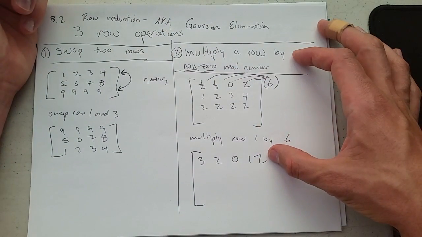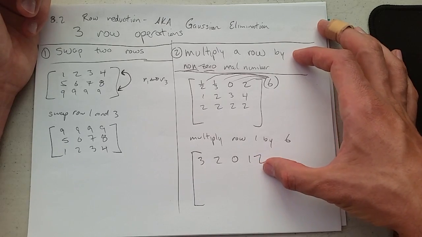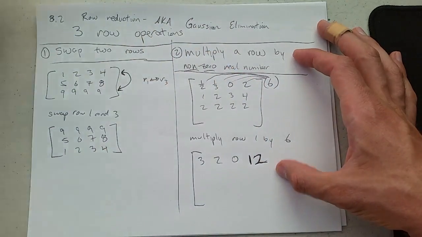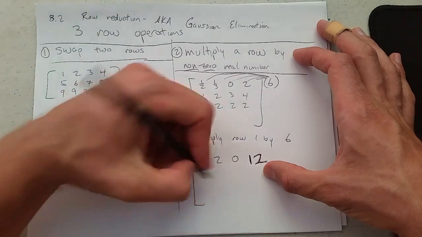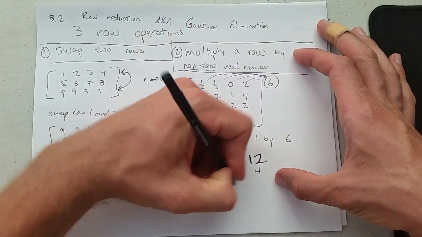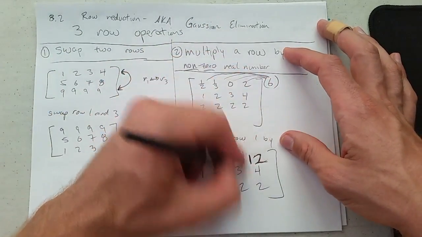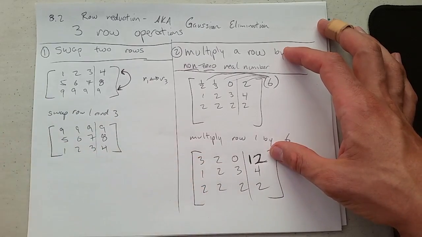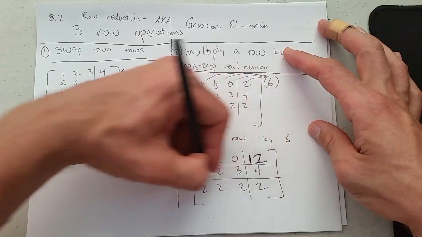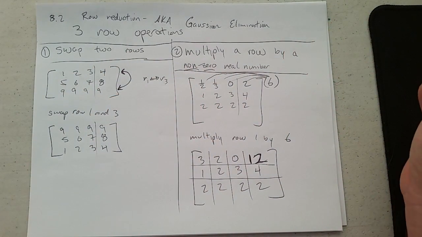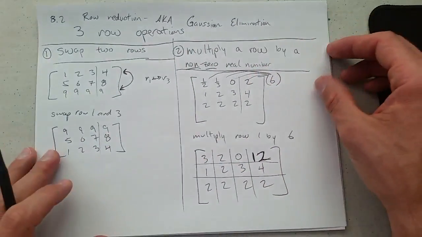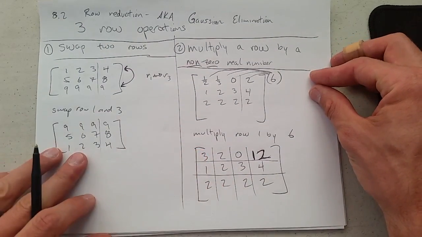And you want to be careful that your 12 does not look like a 1 with a space and 2. So you want to be sure that if you're going to have a multi-digit number, that your digits are closer together than your spacing right here. If your writing happens to be a bit messier, normally we just augment with a single vertical bar. If you do enough of these problems, you might get lazy and stop writing your vertical bar. That's okay too. If you have trouble keeping them straight, always do this. And if you need a straight edge, a note card is a good thing. If you don't have access to a note card, you can always fold a piece of paper in half a couple times and use the edge of the paper to draw straight lines. So there was a multiply row 1 by 6, and there we go.